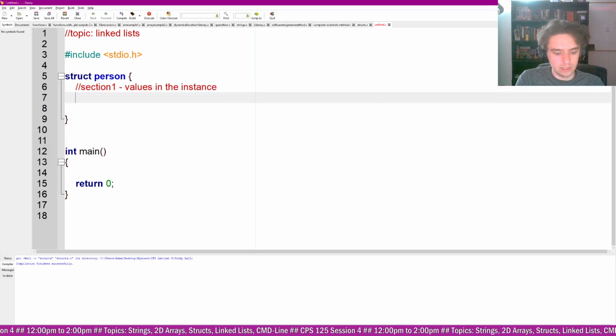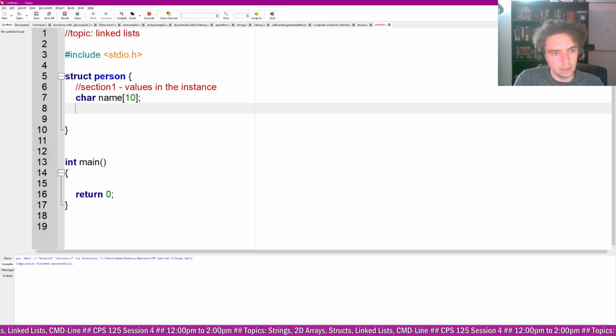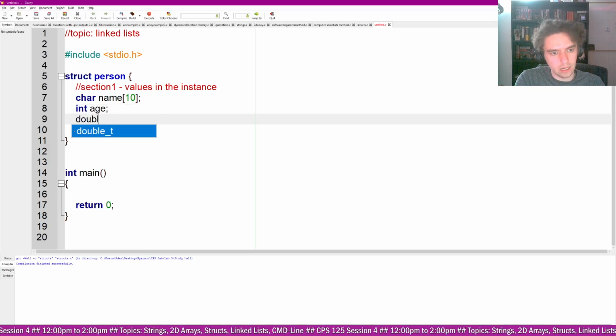I'll type it again: a character array of length 10 for name, an integer called age, and a double called height.